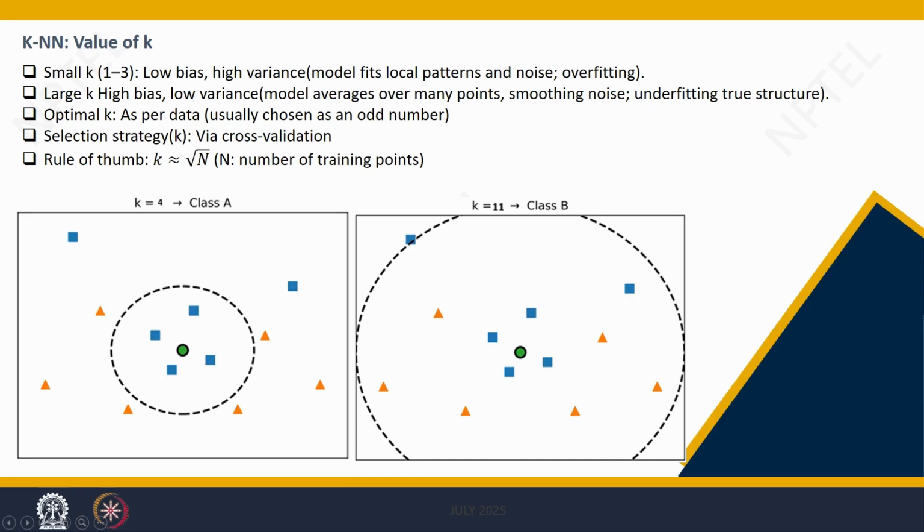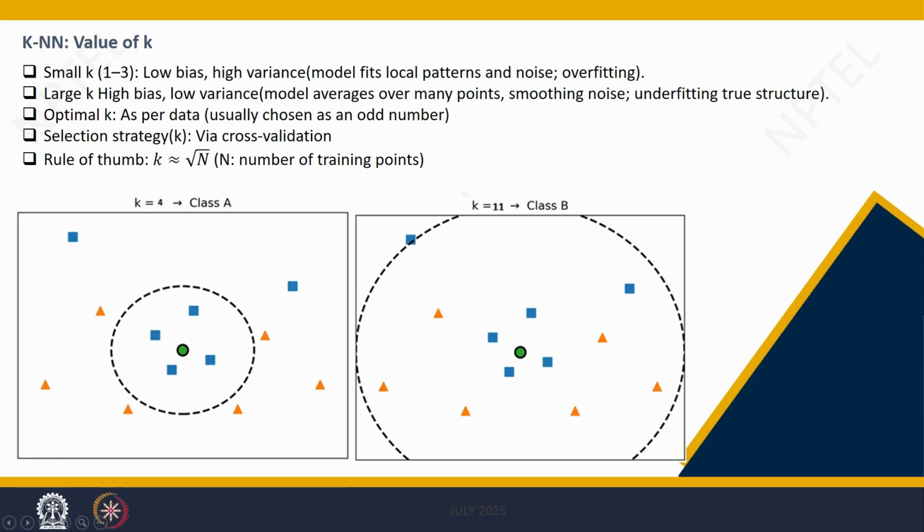If the k value is very high, then for large k the bias would be high, but it would have low variance. The model averages over many points, smoothing noise, but underfitting could be a problem. That means it is not properly explaining that particular model.